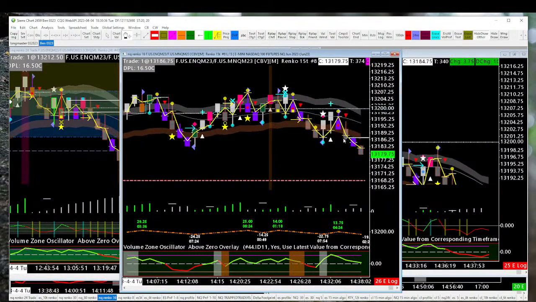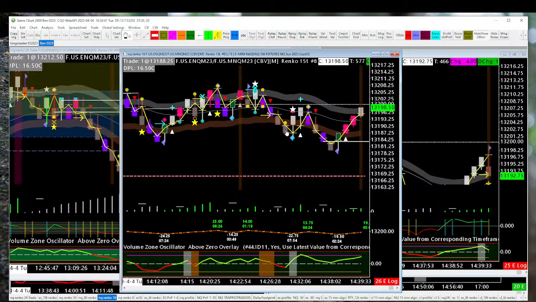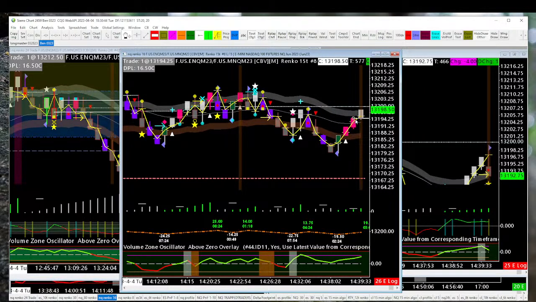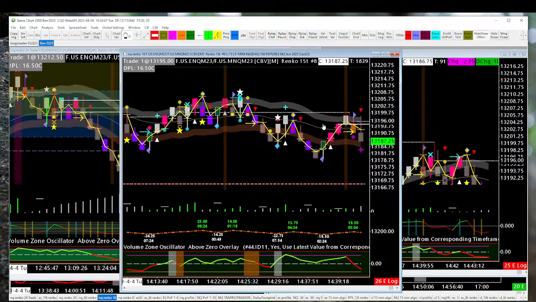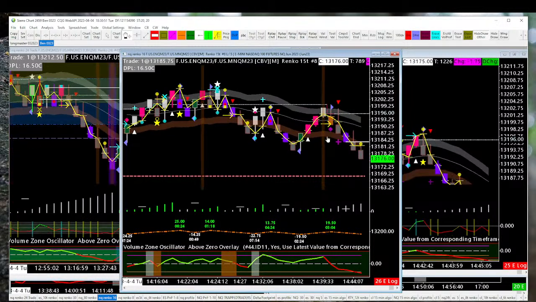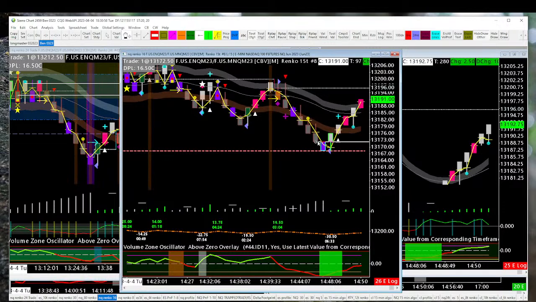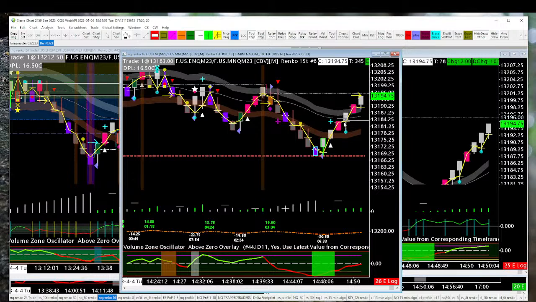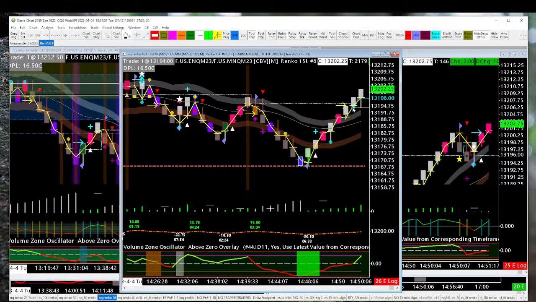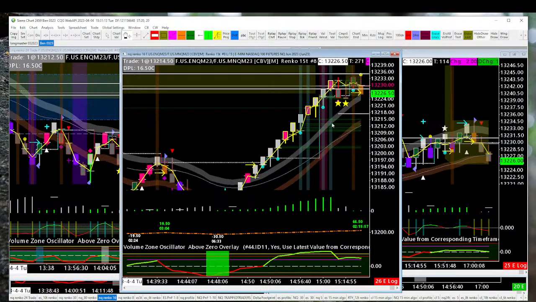Right there. Purple bar, mini bar, get VPOC below. Yellow dot should get a short, doesn't set up. Pink bar, white above. Blue dot should get us long. Doesn't set up. Purple bar, the bar below. Yellow dot gets us short. There we go. Nice. Gives you something. It's definitely a scalp. Purple. Then mini bar, trade above, bullish on triangle up. Pink bar, VPOC above, blue dot is a long. Blue dot, same thing. Blue dot's a long. Yeah, so even if you got chopped up a bit, eventually you'd catch on.